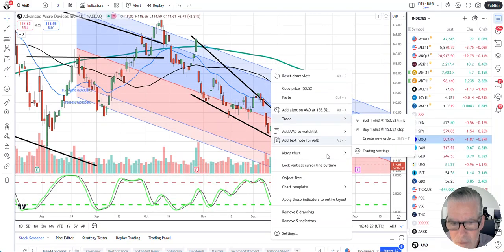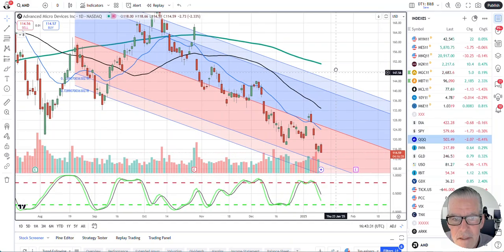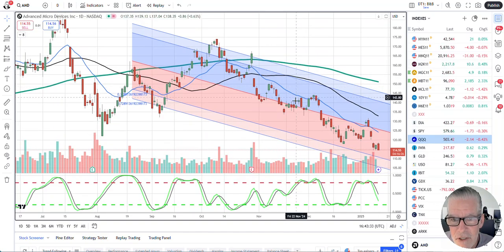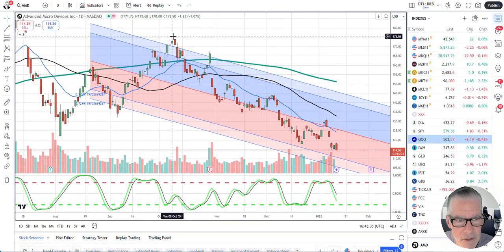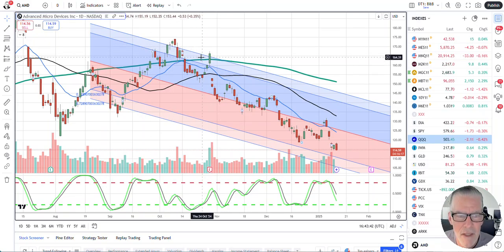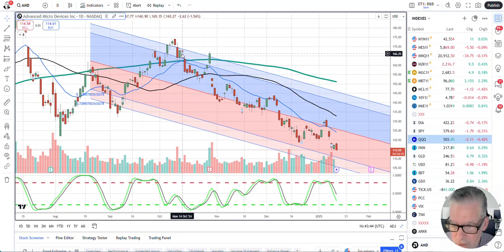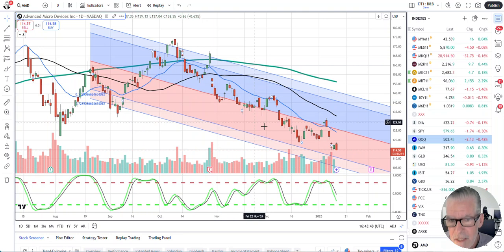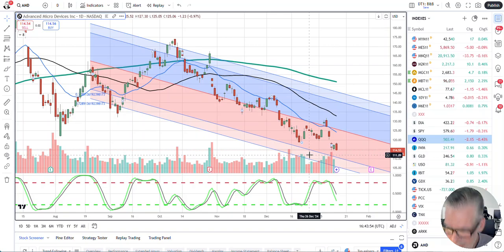My computer's running rather slowly here. Yeah, so here's a good view of a downtrending stock. Here's a good sell the blue, sell the blue, sell the blue. And your target, if you're selling up here in the blue, is going to be all the way down, at least to the midline, if not all the way down into the pink zone. You don't buy the pink zone in a downtrend necessarily, although there are some exceptions to that.